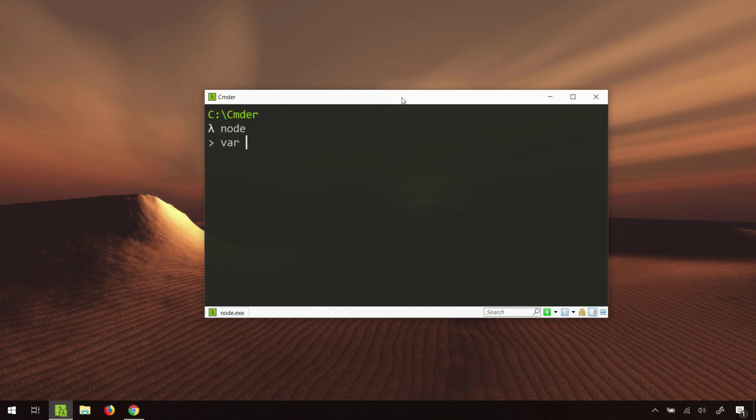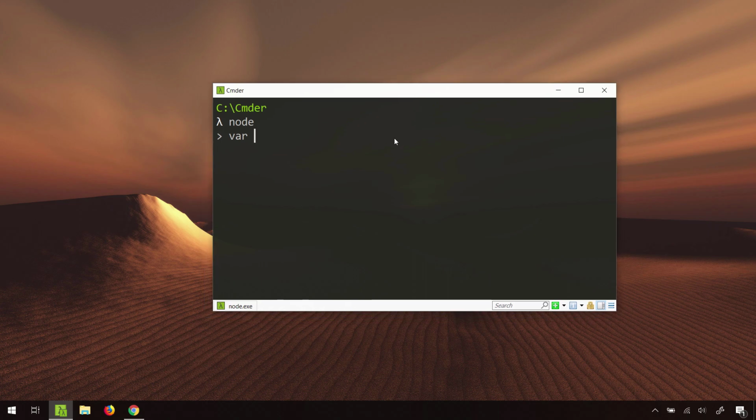So in case you want to brush up on ES6, you can check that series, but otherwise let's continue. So instead of using var, I will use things like const and let.